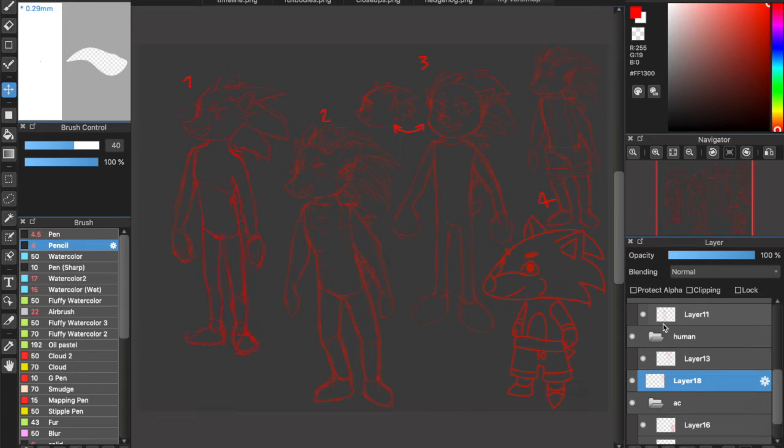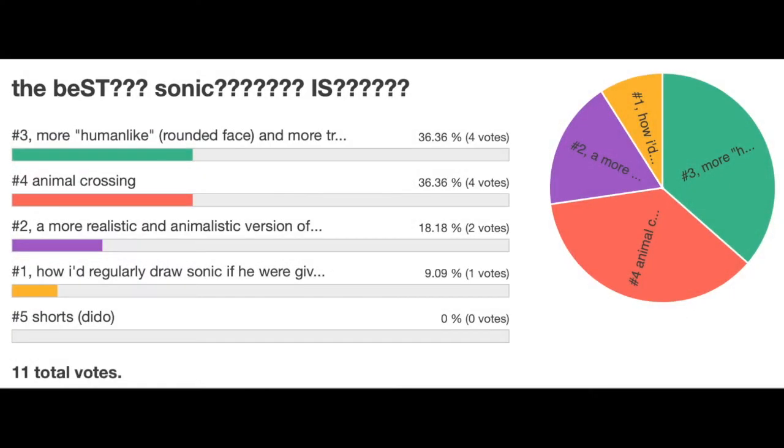I might also just do a poll. While they're all in this stage, viewers, if you would like to give me your opinion, which of these do you prefer? I know you prefer number 5, but that goes without saying, I guess. If you do actually have any preference, let me know. Thank you. All right, folks, the deed is done. The results are in. Animal Crossing has tied with the human-like, or number 3, which is also what my sister suggested to me. So that's what I'm going to go with, number 3. As much as I love Animal Crossing, my decision is that I will flesh out the more human-like one, and then I'm also going to finish an Animal Crossing version, but I'm not going to try to put it in the movie or anything. So if you'd like to see how the Animal Crossing one turns out, follow me on my Twitter, Instagram, or DeviantArt, or all of them if you're feeling spicy, but you can check out the finished result there.